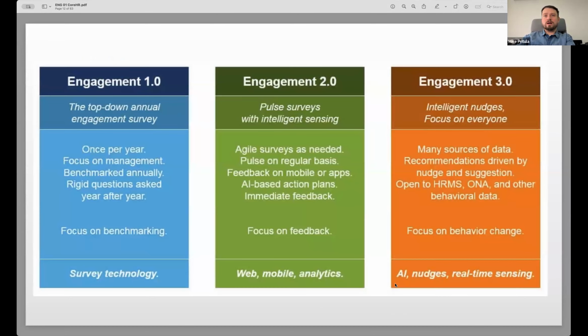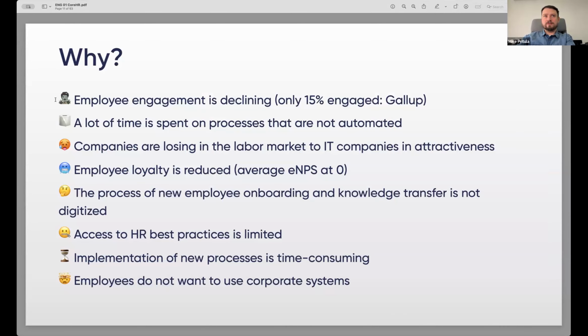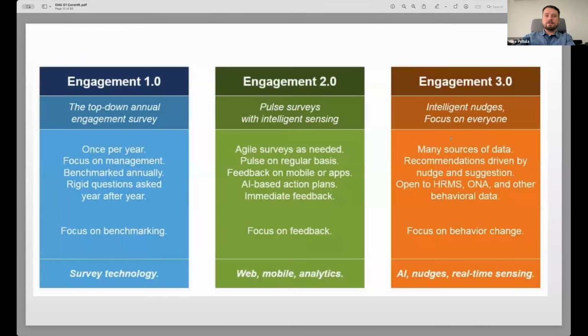For example, talking about engagement, right? So let's take the very first, employee engagement. Josh Bersin introduced three levels of employee engagement management: Engagement 1.0, Engagement 2.0, and Engagement 3.0. It's like an evolution of engagement, right? And moving from Engagement 1.0 to Engagement 2.0 and even Engagement 3.0 can't be realized without HR automation.